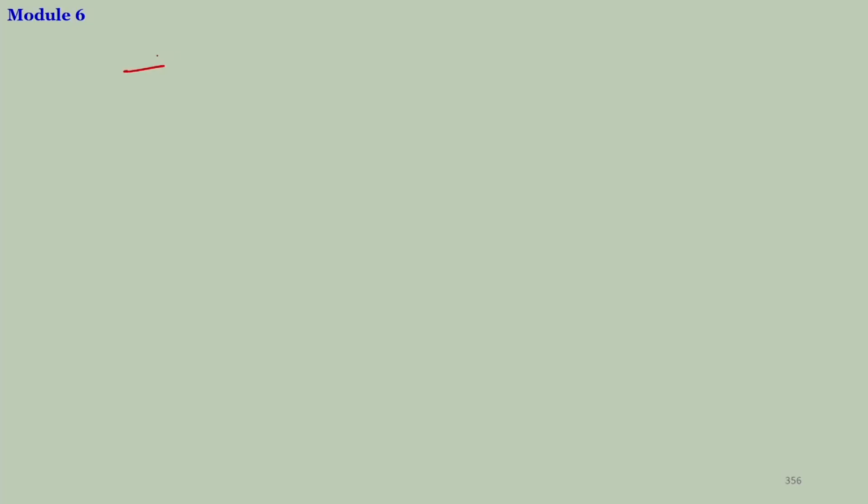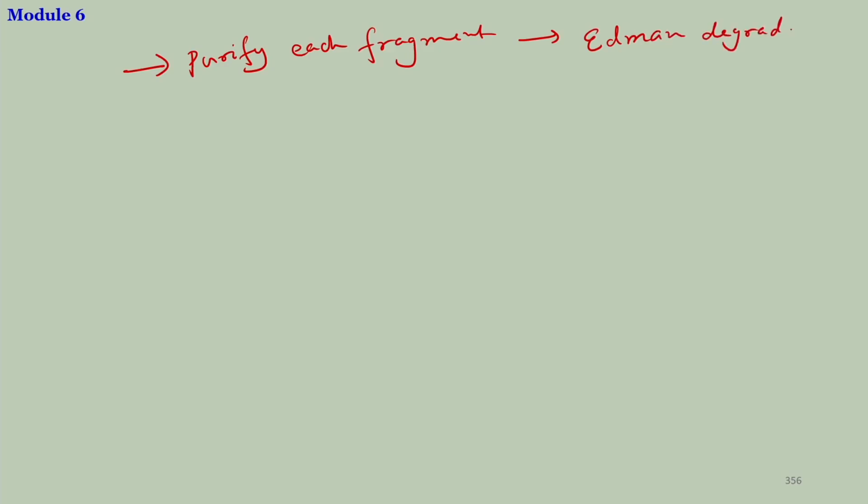Once you have the fragments, the next step is to purify each fragment and then use it for advanced degradation.